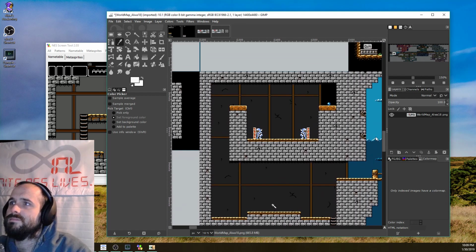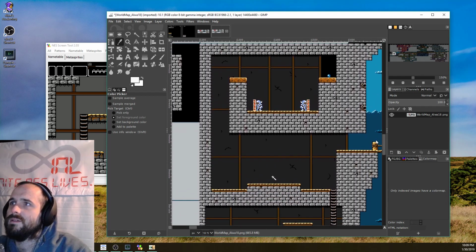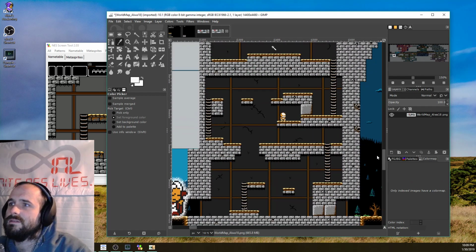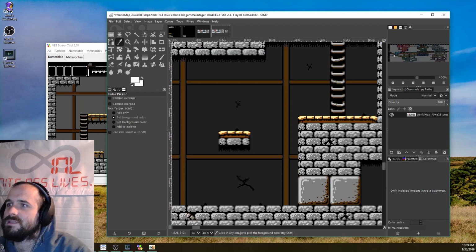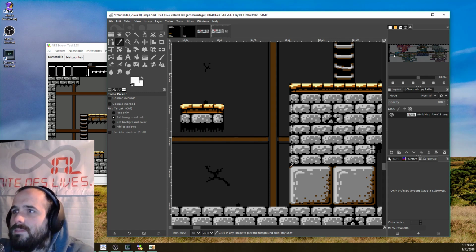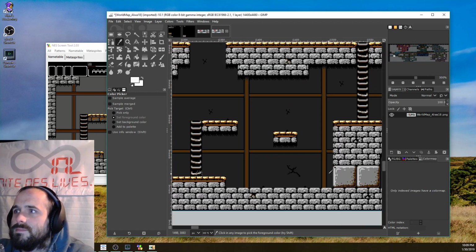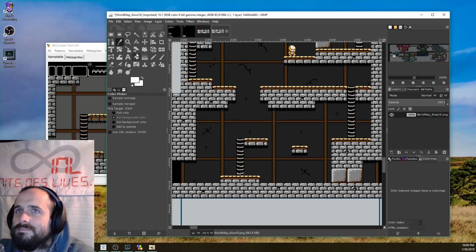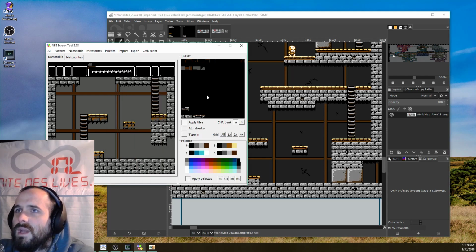Those are our main ones, especially these bricks, they can disappear. So that's more in the name table, but I want to keep those separated.